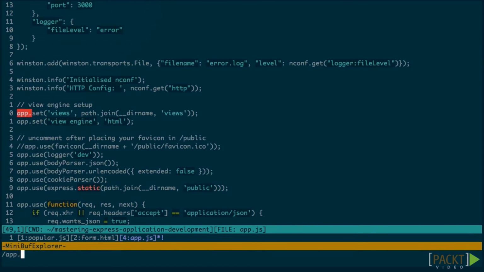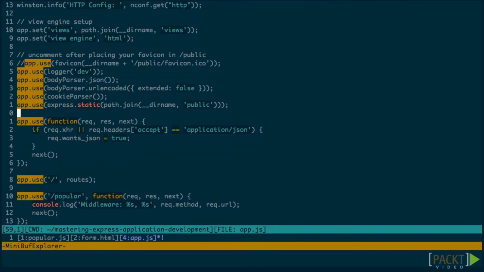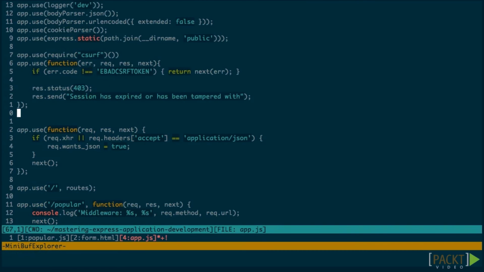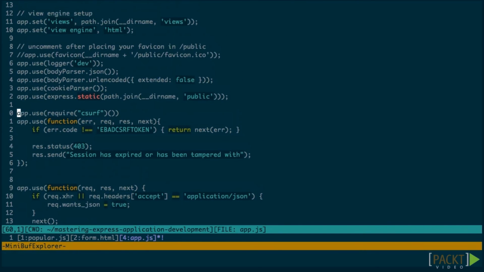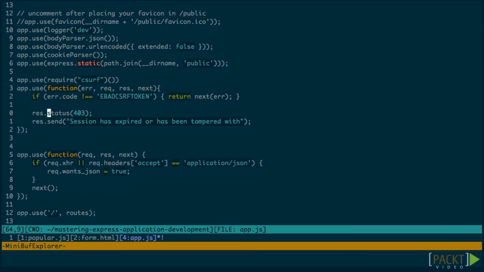So let's go to app.js and then to app.use. What we need to do is to first require the CSRF middleware and register that. And then we register another middleware, which is where we check for a bad CSRF token.